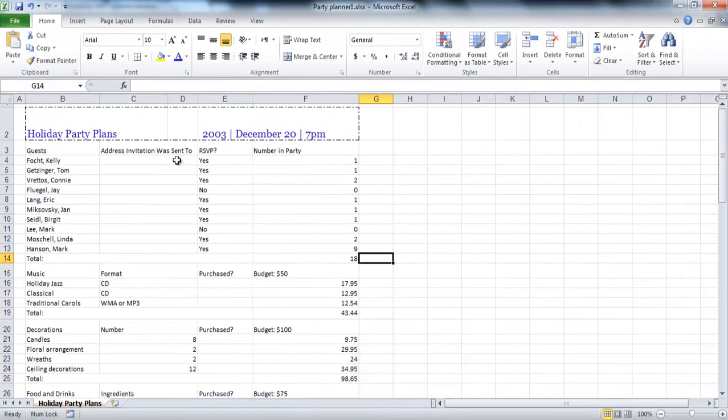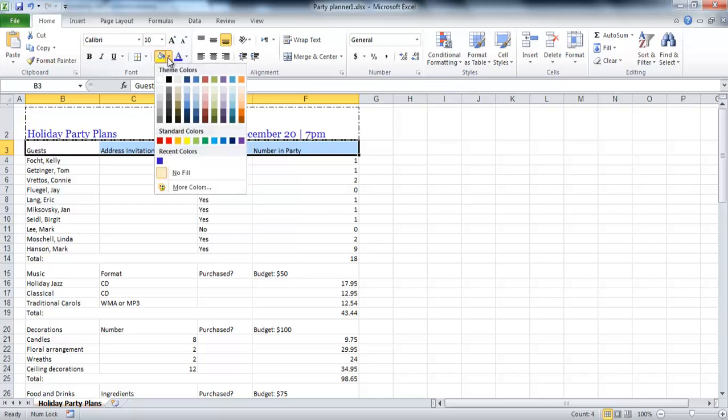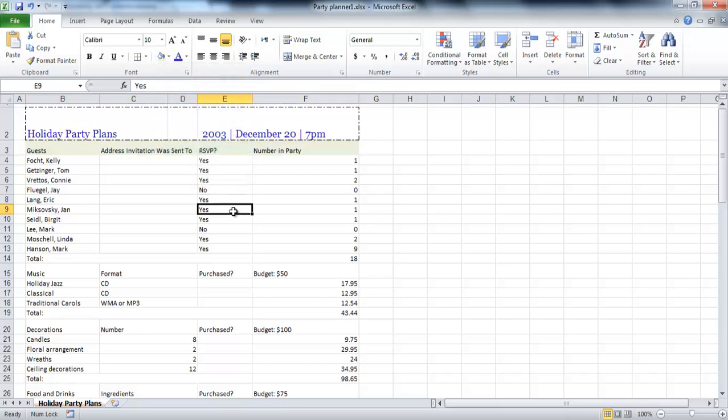And to add a fill color, select the cell or cells you wish to modify. Click the drop-down arrow next to the fill color command on the Home tab. The fill color menu will appear. Select the fill color you want to use. A live preview of the new fill color will appear as you hover the mouse over different options. In our example, we will use light green. The selected fill color will appear in the selected cells.